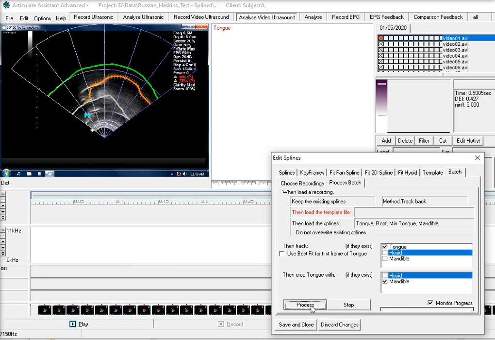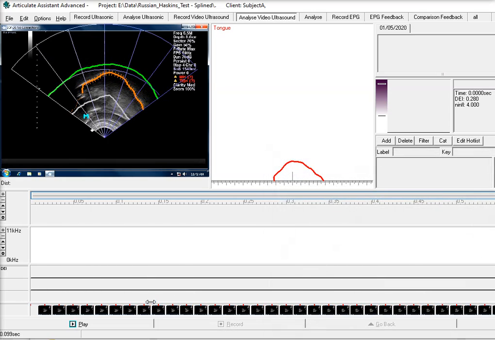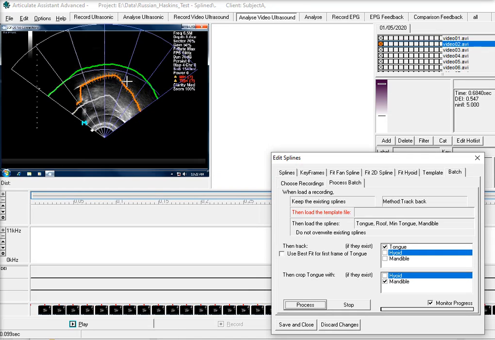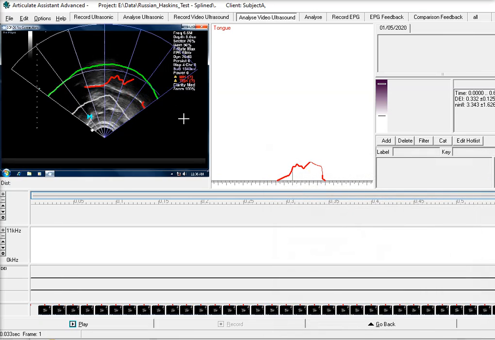You can see it working from the end of the recording back to the beginning. You can see the cursor moving in reverse order. You notice that there's an error at the beginning of the recording. But as we work our way backwards, hopefully that error has now been removed.